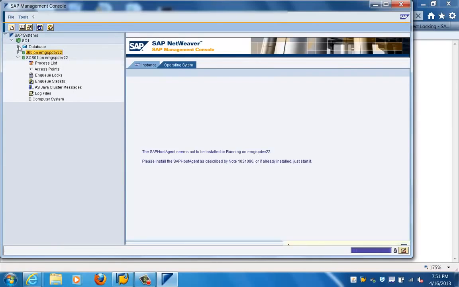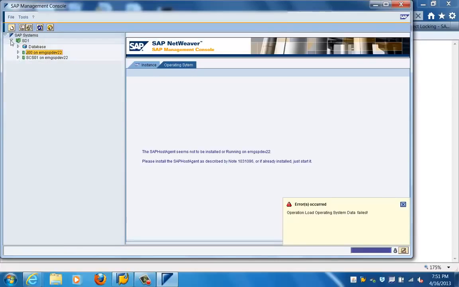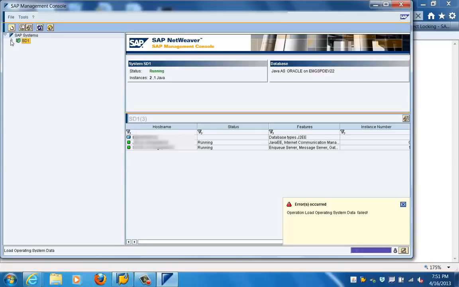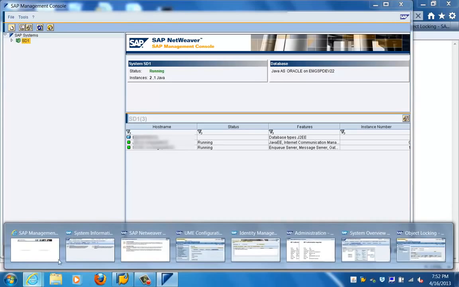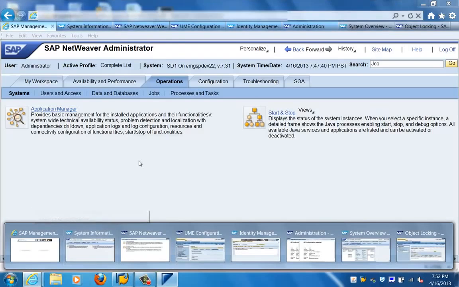So basically you have seen that these are the things which can be configured from the monitoring perspective. These are the monitoring tools that you have. You can come and use these tools, and you can go directly as well. Say for example, let me take you to the different other tabs.